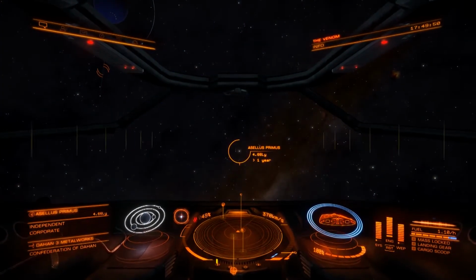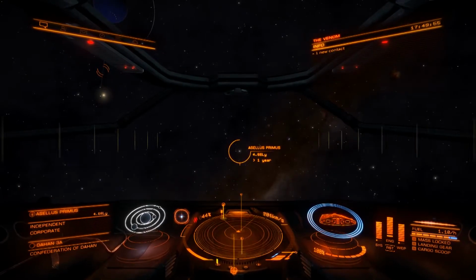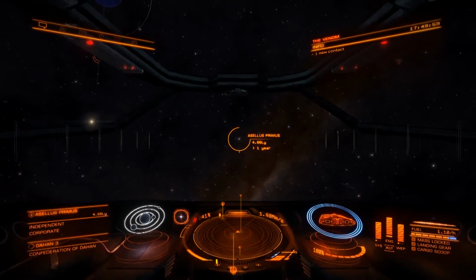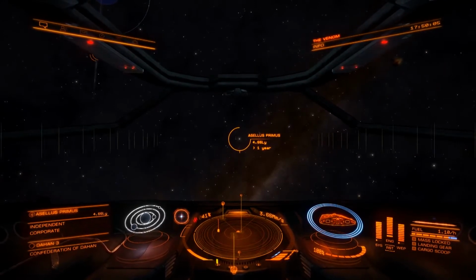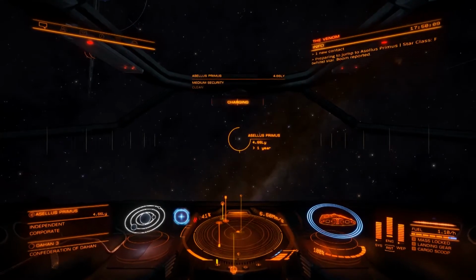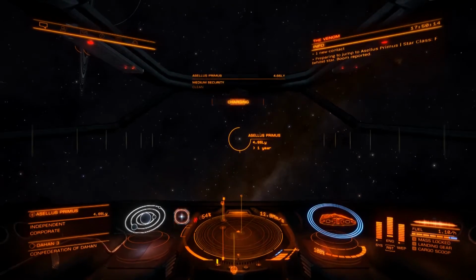So now we need to make the jump to hyperspace to make it through to Asellius Prime. So we're going to have to hit the hyperspace button and go at the ultimate speed, which should jump us into that star system. And hopefully when we come out we'll be near either the sun or a planet. So the frame shift drive is getting ready for hyperspace.